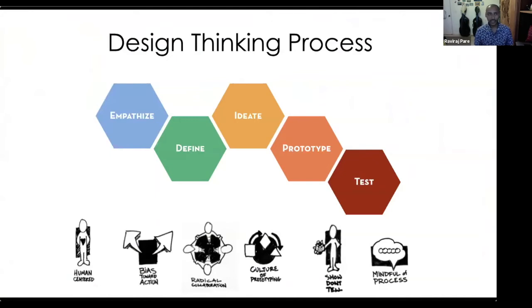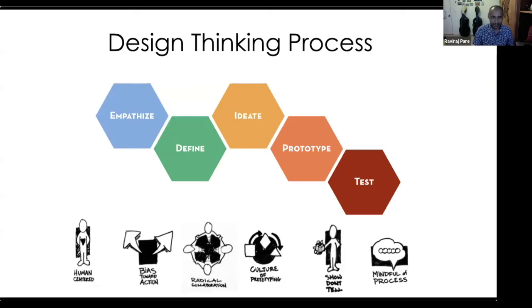So I mentioned that it is a design thinking process, and it correlates very well with the engineering design process. It's just a different way of looking at it, where you stress the user-centric part of it even further. So it has just 5 steps. We will go through each one of these steps briefly, and also correlate it to the engineering design process. And I will just briefly talk about 2 of these mindsets, just to be mindful about the time as well here.